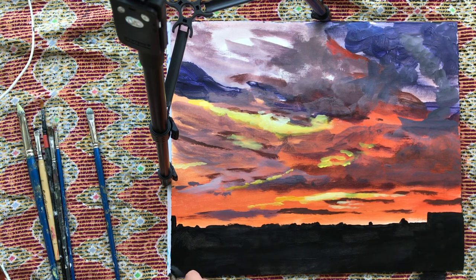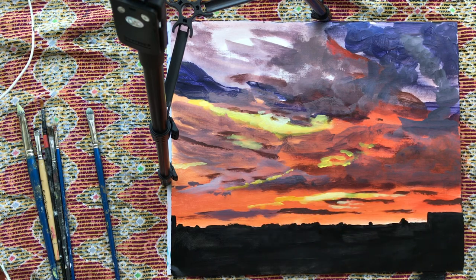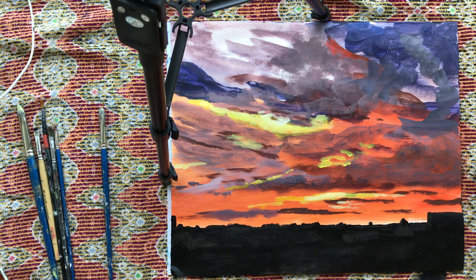For now, because I'm gonna do the Ferris wheel later. Okay, now that my sky is fairly dry, let's go back. I'm gonna do the Ferris wheel this area, but later. Okay, I'm gonna finish first my sky. Do the sky again. Let's redo the sky.